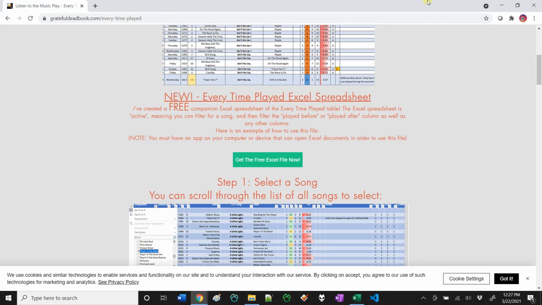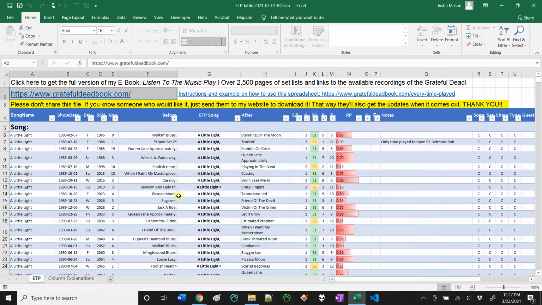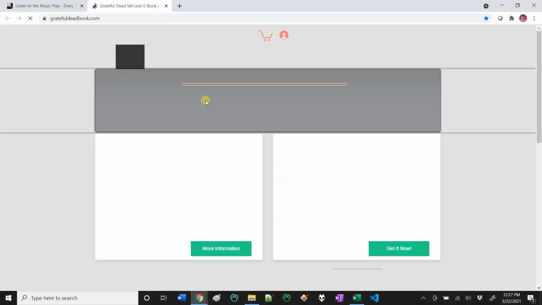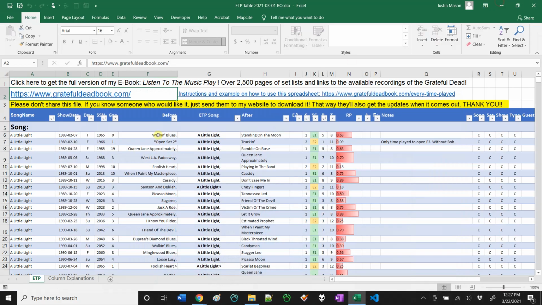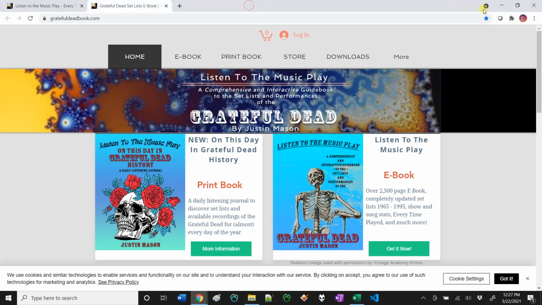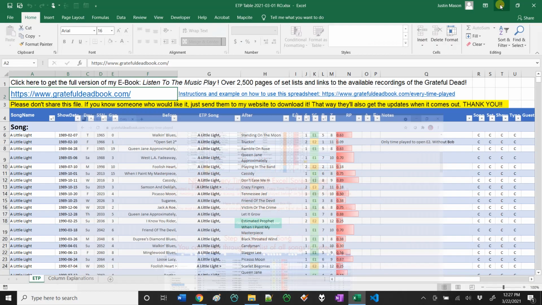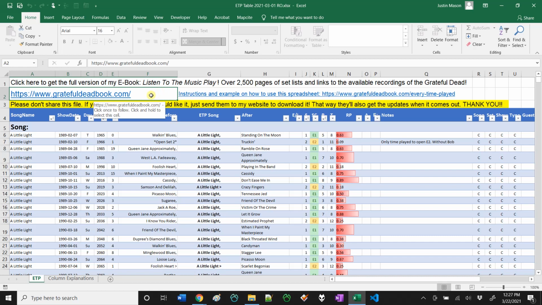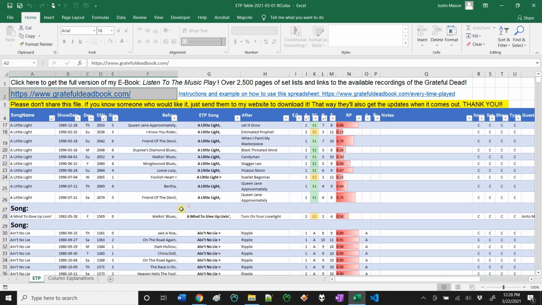All right, so getting back to the spreadsheet itself, I do want to point out, if you click in this box with the link to my website, it will take you there. But then when you go back to the spreadsheet, sometimes just clicking on the spreadsheet will launch the website again and again. So what you have to do is press Command and then click to make this box gray, or this other one too, with this link right here. And now you can click in here and it won't launch the website.